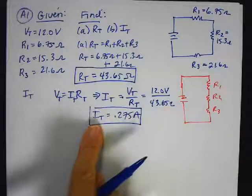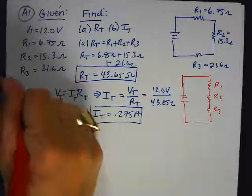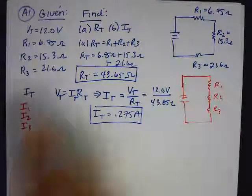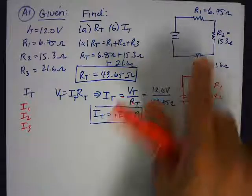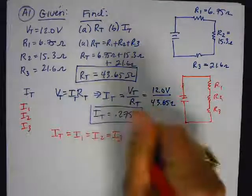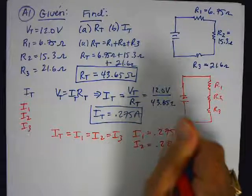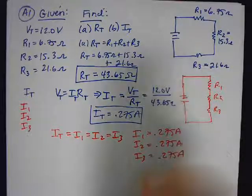Now what this means is, remember, in series, the current is the same. So if I asked you what is I1, I2, and I3, that's the current going through here, the current going through here, and the current going through here. Well, in series, they're the same. So IT is equal to I1, is equal to I2, is equal to I3. So I1 is 0.275, I2 is equal to 0.275, and I3 is equal to 0.275. They're the same.